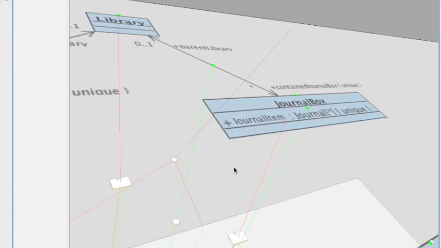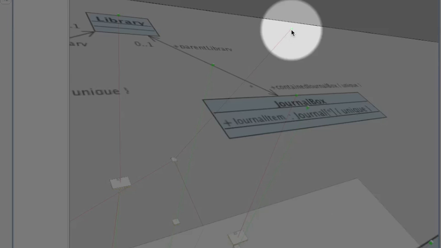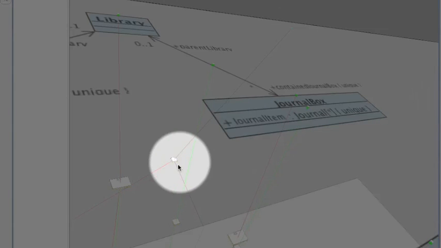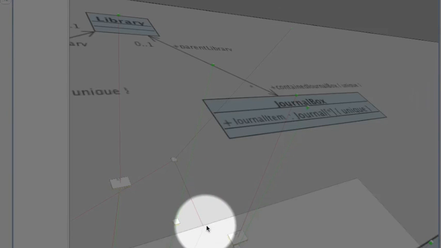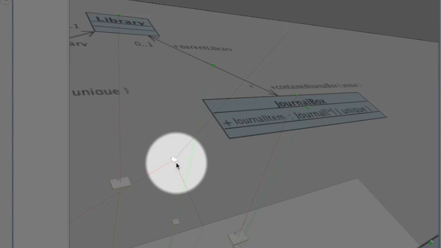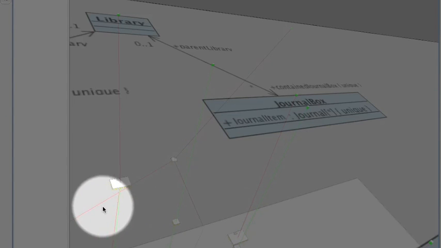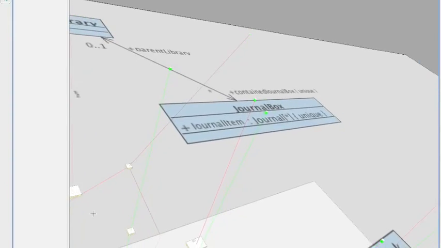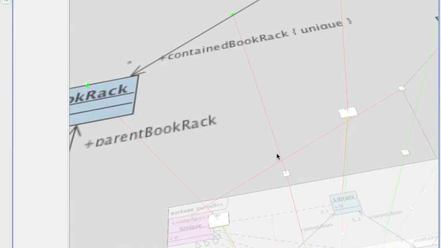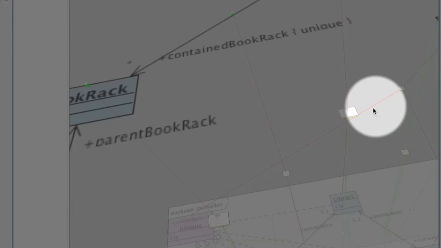Of course, the transformation not only transforms the classes, but it also transformed the packages. Here we see a line connecting the source and the target package. As you can see, there's another line, that is another trace. Let's move the camera to see what the transformation created. Here we can see the transformation also created a new interface.